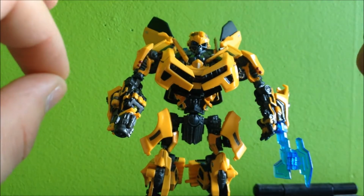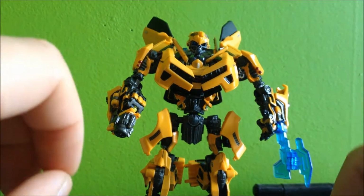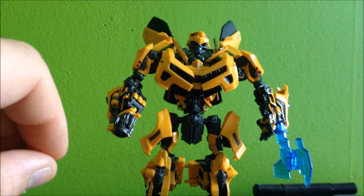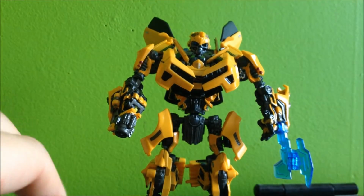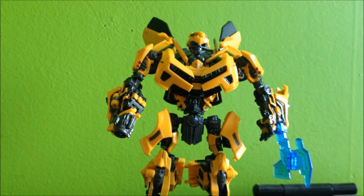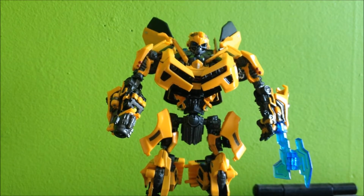And this one is of Custom Battle Blades Bumblebee from the Hunt for the Decepticons series that was launched after the major Toyland of TF2, Transformers Revenge of the Fallen. And this was actually the most decent Bumblebee figure that we got out of the line. I'd have to say this is by far one of my favorite Bumblebees.